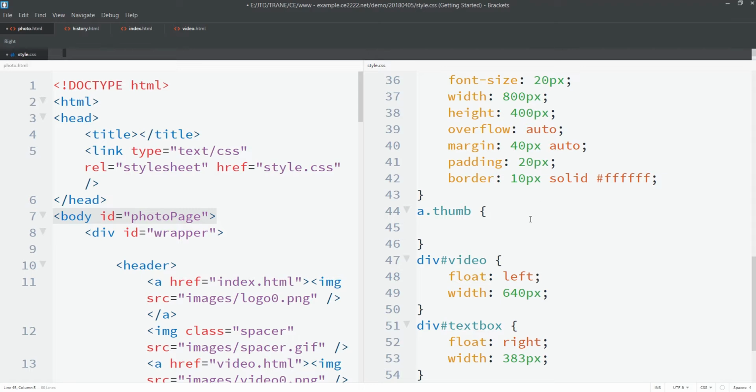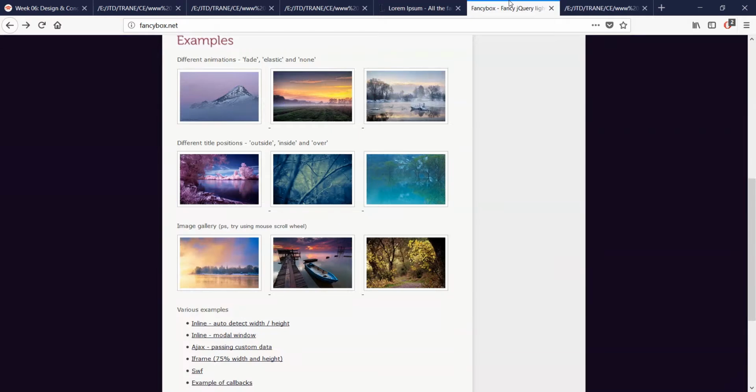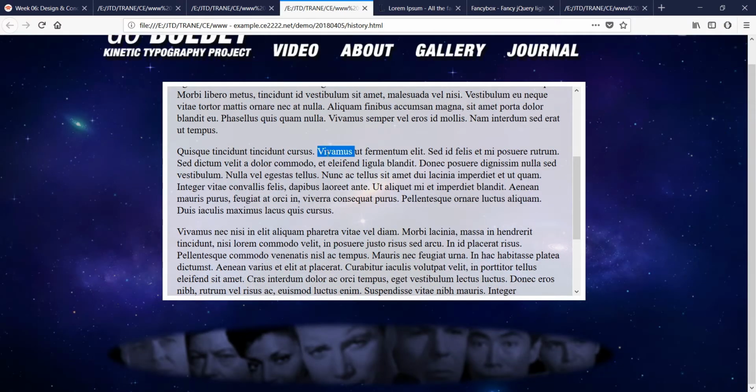So we have a.thumb. Now, an anchor tag, like an image tag, is also an inline element, which means that it's just going to be in line with everything else. This is why we can put a link just anywhere within our text, because it's an inline element.